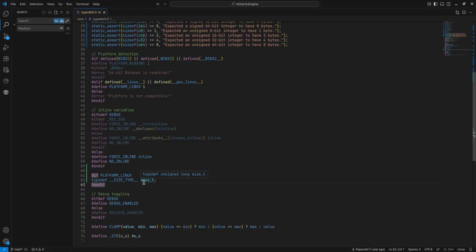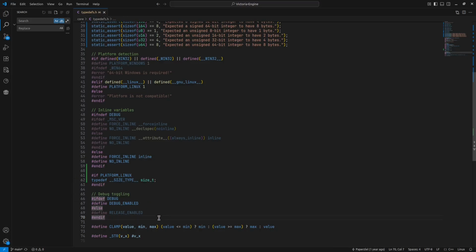This is purely just because in some places we want to use size_t instead of including it from stdint. It's by default defined on MSVC, but not defined on Linux. So we're going to leave it here.